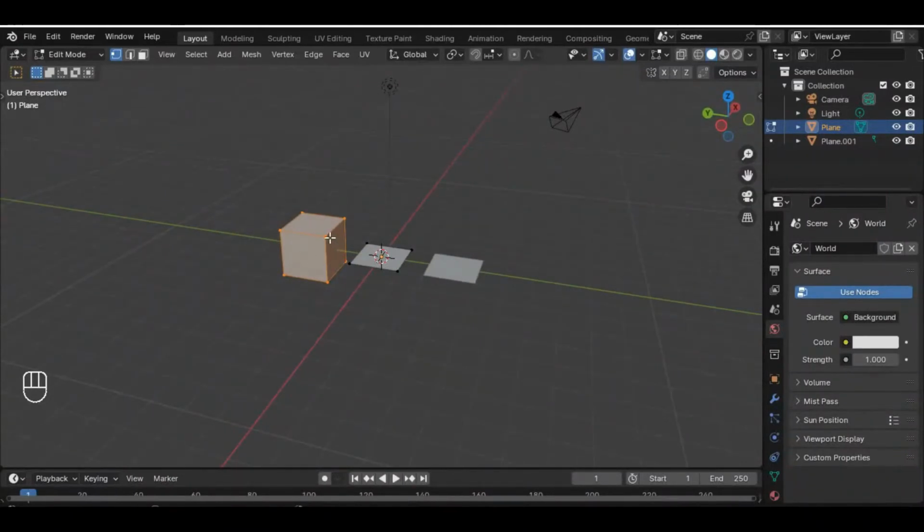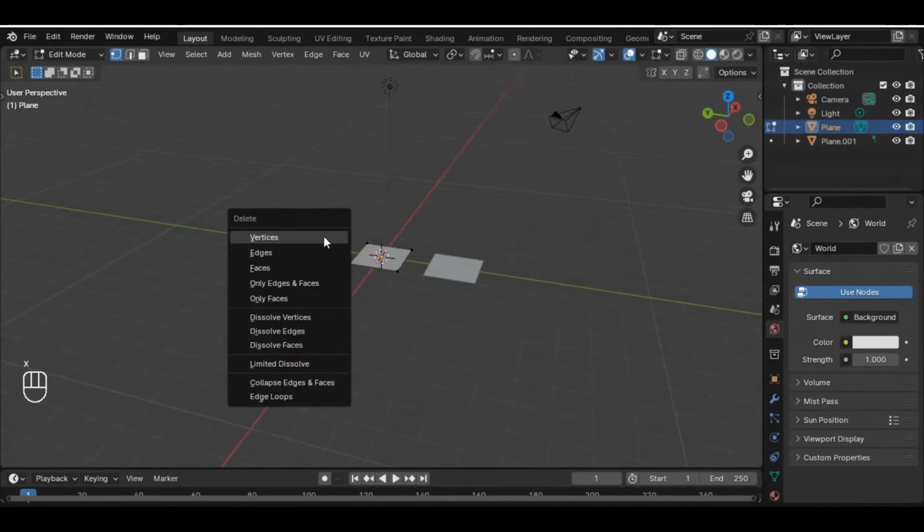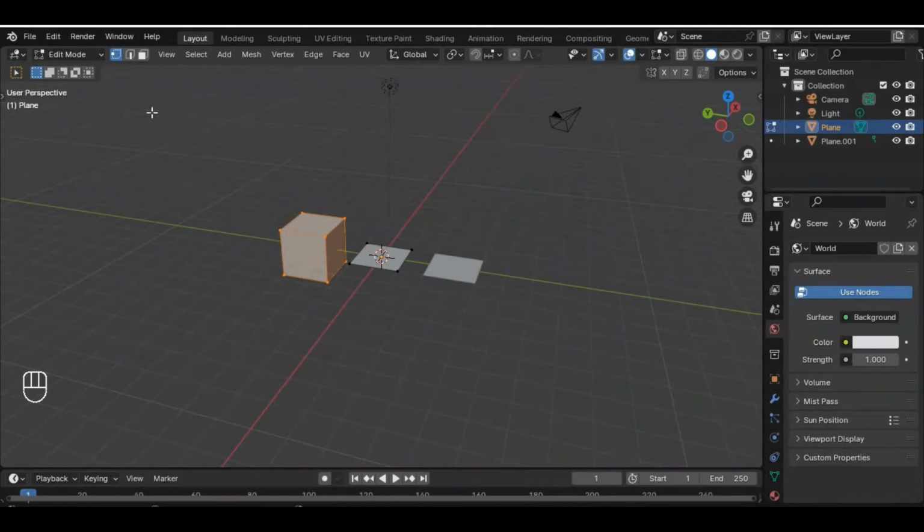Now what we want to delete is the default cube that we drew. Let's quickly do that. So we can delete vertices, we can delete edges, we can delete faces and all that. Vertices deletes the whole cube, the whole vertices of the cube. Edges also deletes the whole vertices of the cube, at least as we have highlighted them. Faces to delete faces. But the difference between all this is that when you delete vertex, it deletes all connected vertices. When you delete edges, it deletes all connected edges. When you delete faces, it deletes all connected faces, or a single face, if that's what you want.